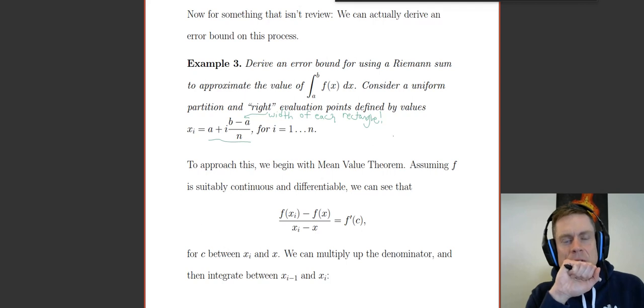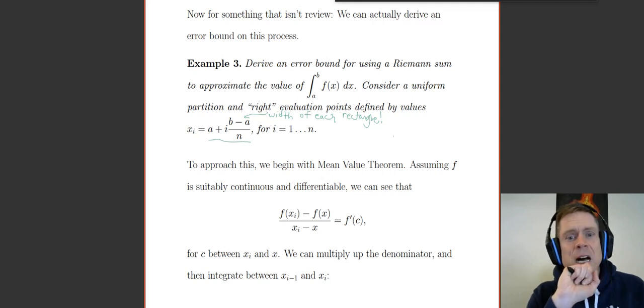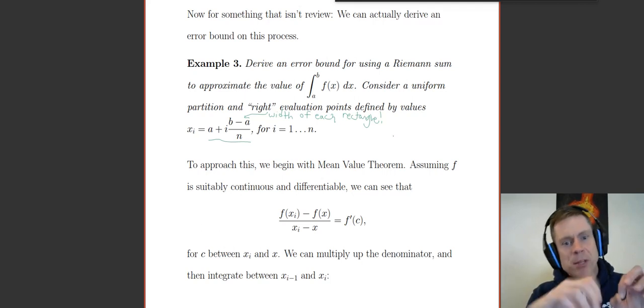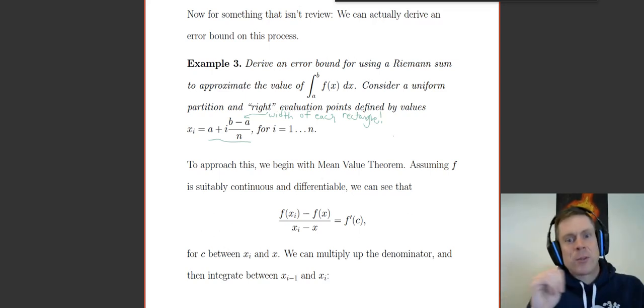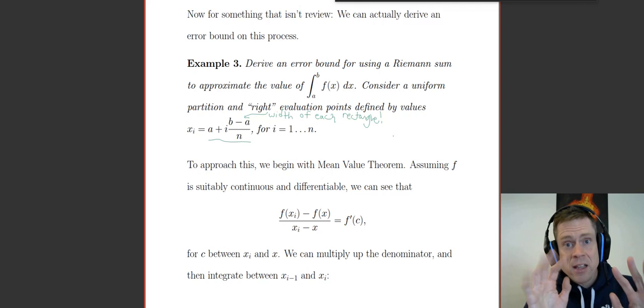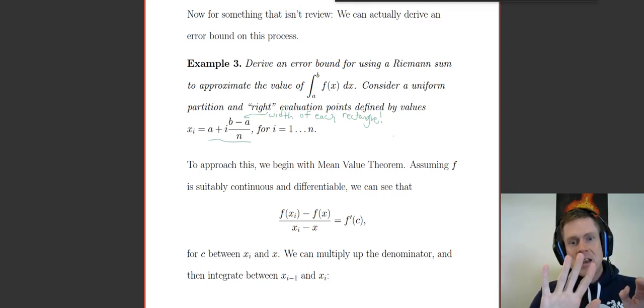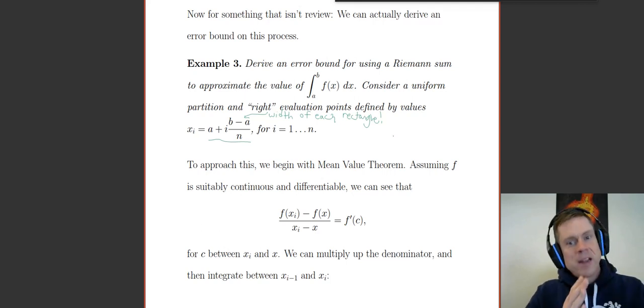So that's kind of useful, right? I can think of it in this way. The first one gives you a plus a bit, the left-hand point plus a bit. That's your first evaluation point. Then as the i goes up, I'm adding little bits going all the way across until I get to i equals n. When i equals n, I get a plus n times (b minus a) over n. The n's cancel out. I get a plus b minus a, which is b. So the last one gives me the right endpoint, which is exactly what I need.